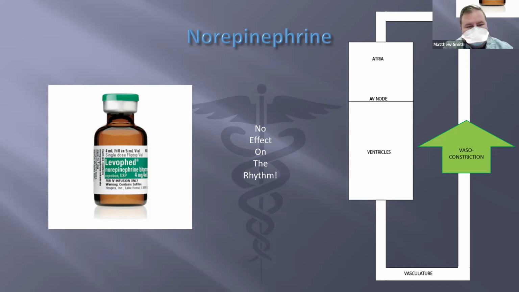Septic patients are going to be in sinus tach. They're going to be trying to maintain their blood pressure by increasing their heart rate, but they're not going to be doing a great job because all the waste products that are building up in the body are going to be causing widespread vasodilation. So what do we do to counteract those effects? We give a pure alpha agonist like norepinephrine to cause vasoconstriction and help us keep that blood pressure up without making the heart even more tachycardic than it already is. So that is why norepinephrine is our drug of choice for septic shock.